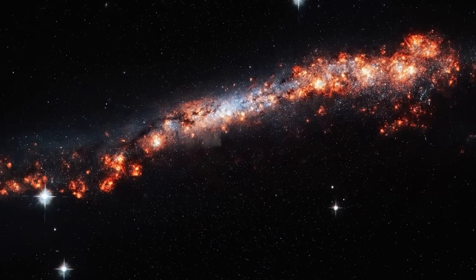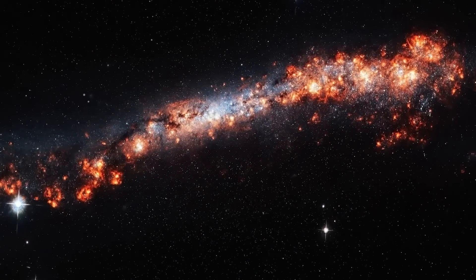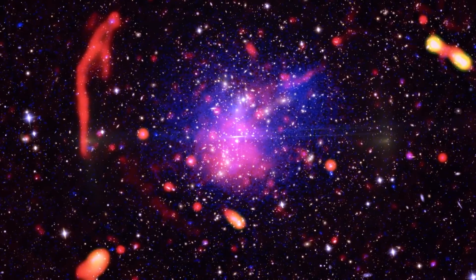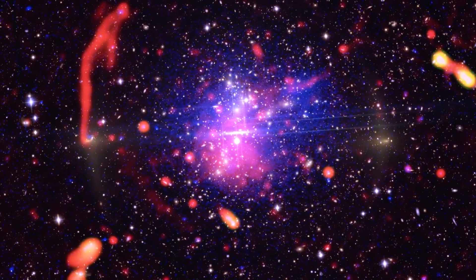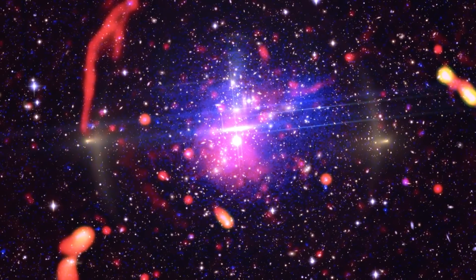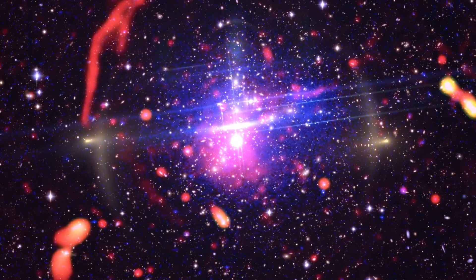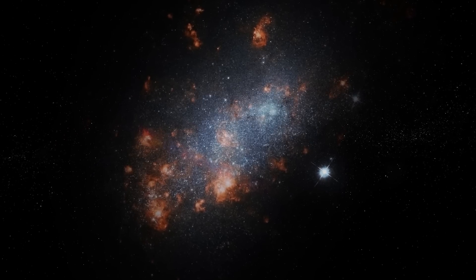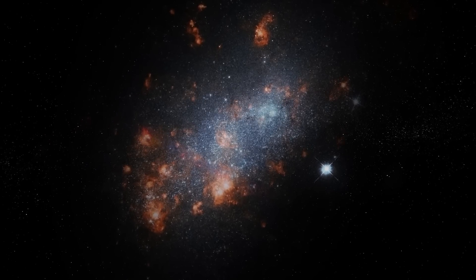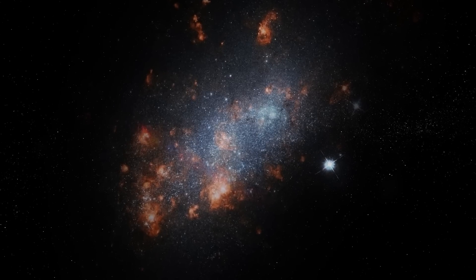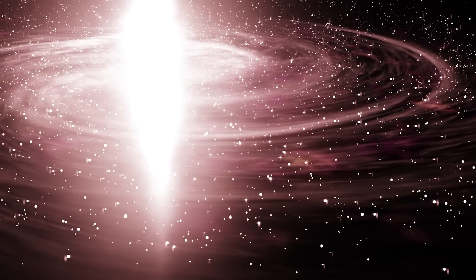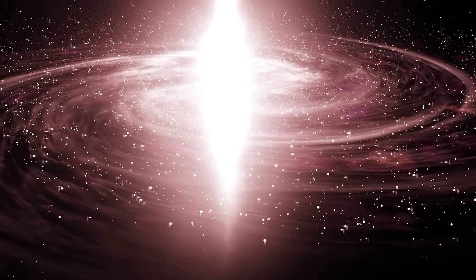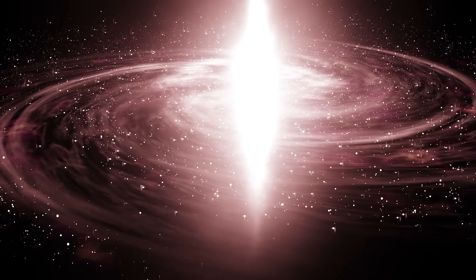Now let's talk about galaxy redshift, the superstar of the cosmic mapping process. When we gaze at distant galaxies, we notice that the light they emit doesn't always look the same. As galaxies move away from us, their light stretches out, shifting towards the red end of the spectrum. This phenomenon is akin to hearing a car engine change pitch as it speeds away from you. The faster the galaxy is retreating, the more pronounced the redshift. By measuring the redshift, astronomers can figure out how fast these galaxies are zooming away and their distance from us, turning them into cosmic GPS coordinates.